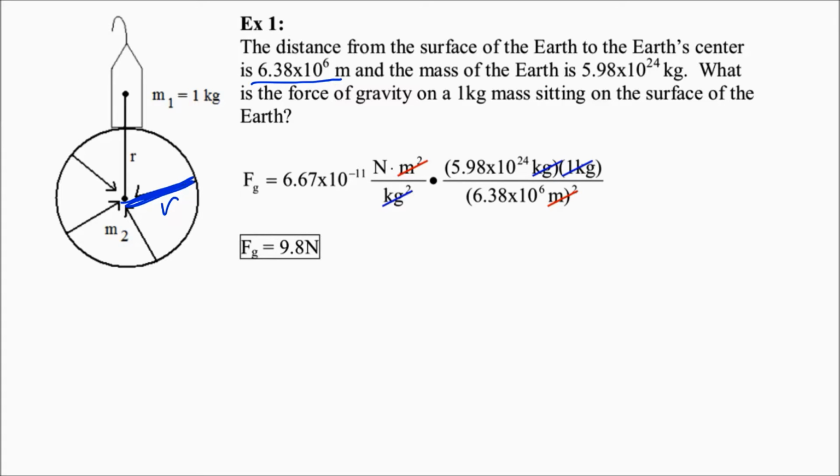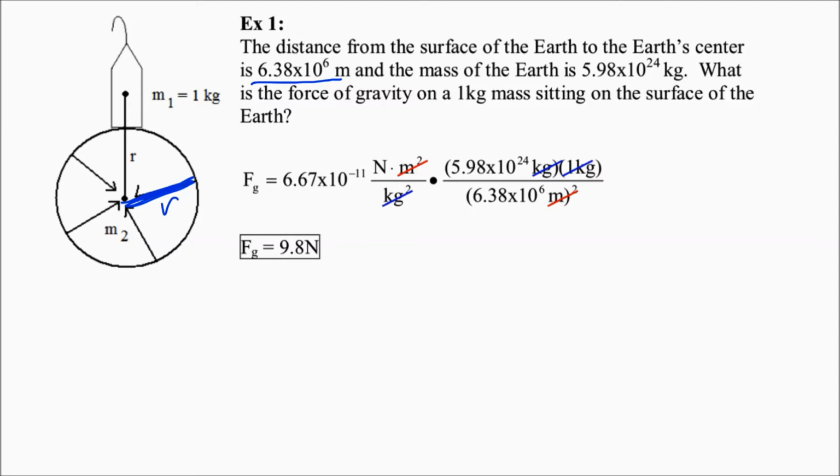Okay, now a couple of things here. Obviously, a 1 kilogram mass is not being drawn to scale there. If it was, you wouldn't even be able to see it. I couldn't even make a mark tiny enough on the screen to replicate the actual size drawn to scale. So I've blown it up here just so that we can kind of see that it's from the center of this object to the center of this object, the Earth.